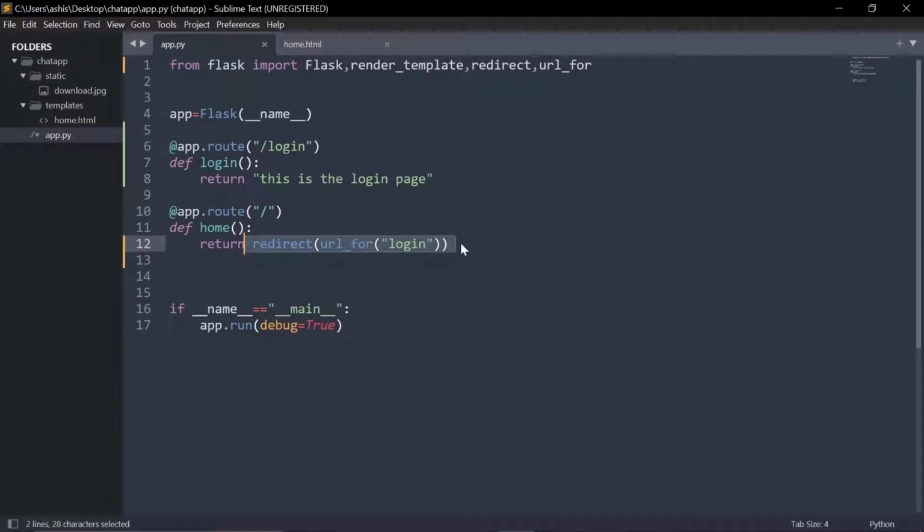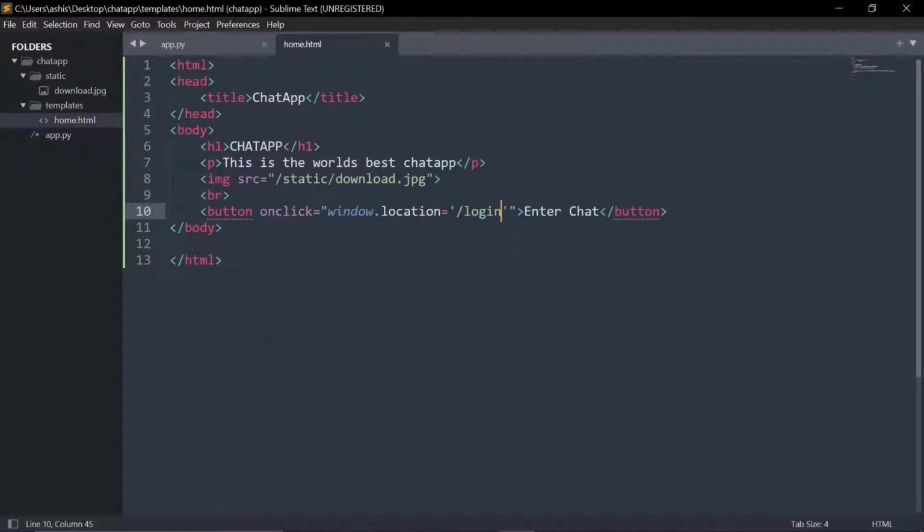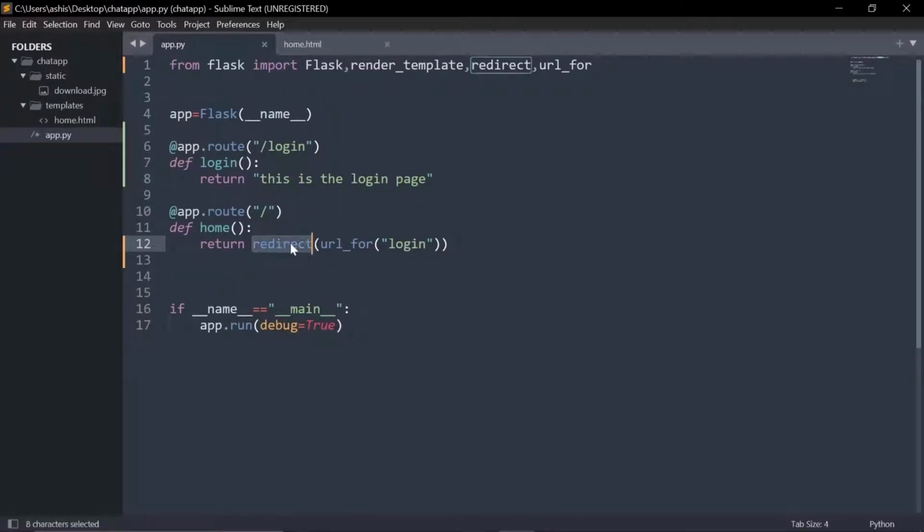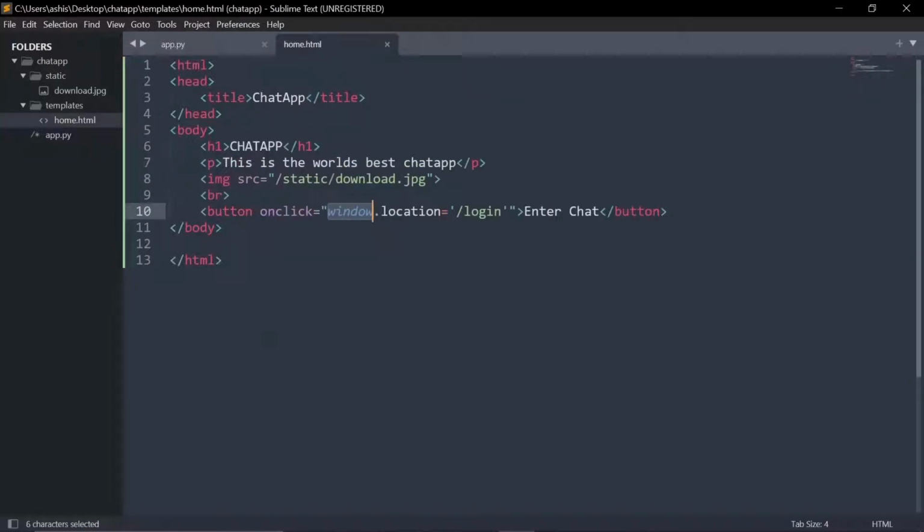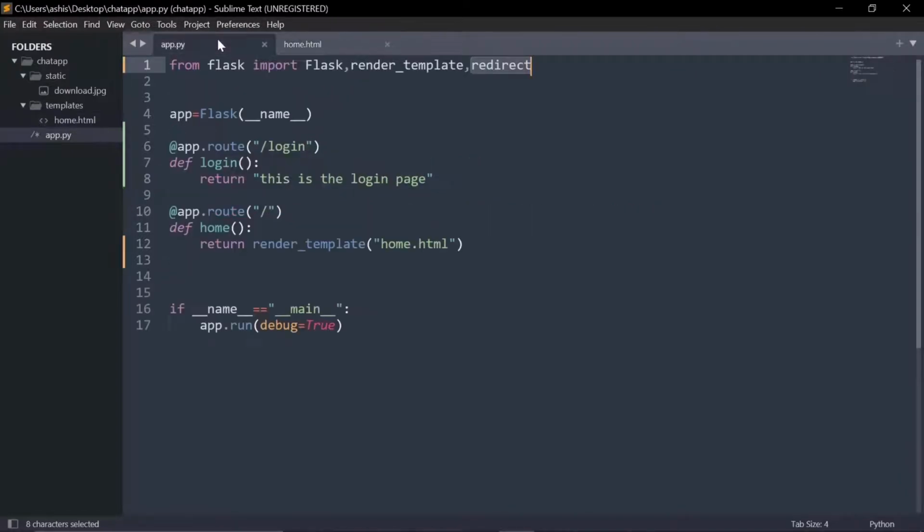So actually, I'm going to redirect and route users using the HTML page itself. I'm not going to really use this function, but if there is a case to use that function, I will definitely be using that. So just in case, just to mention, and also render template, this is a login page. Perfect. So today we have learned how to render a template, how to redirect between users, how to use the static folder to place images and things like that. Whatever images, video files, CSS, JS files, whatever files you use on a Flask app must be put inside the static folder, otherwise it may not work.